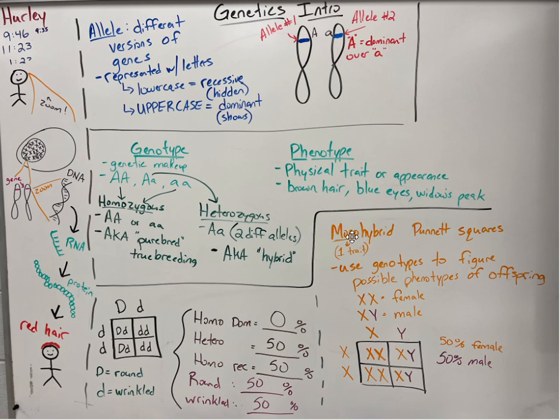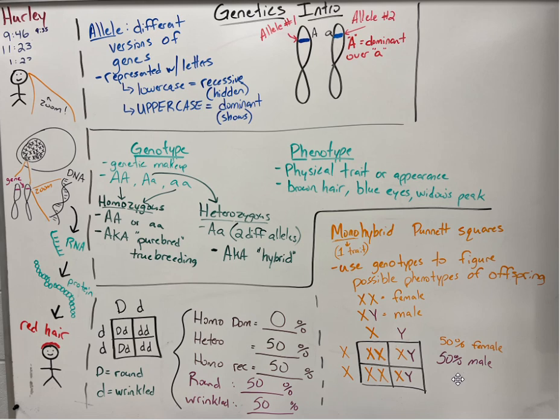So let's go ahead and get down to here. This is called a monohybrid Punnett square. So this square here is called a Punnett square. It is a monohybrid because it is dealing with one trait. And the whole purpose of a Punnett square, don't forget this, is to be able to predict what the chances are of an organism having offspring with a certain trait. So in this case, we're looking at male and female. Females have XX chromosomes. Males have XY chromosomes. So if a male and a female had a baby, there's a 50% chance that it's going to be female and 50% chance that it's male.